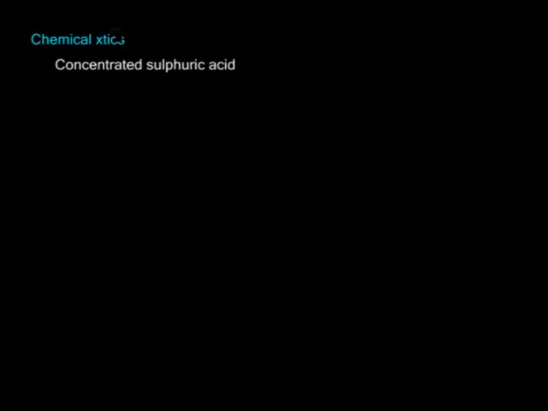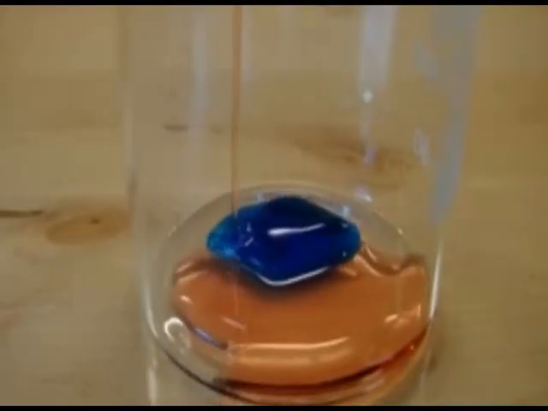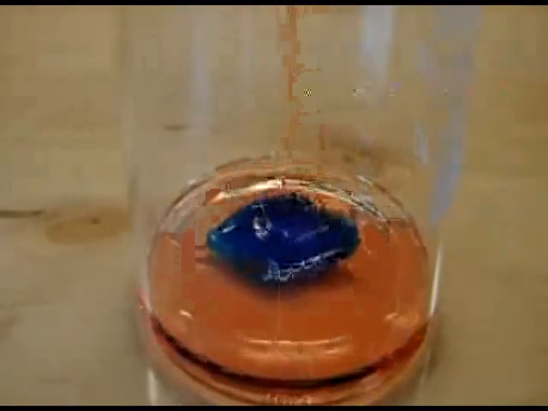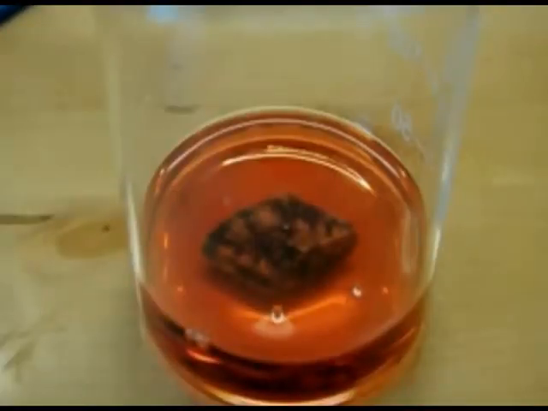Note that concentrated sulfuric acid is highly corrosive and should be handled with care. It will cause serious burns if it gets into contact with the skin. When diluting sulfuric acid and any other acid, always pour the acid into the water and never water into the acid, and stir continuously. If water is poured into the acid, the heat evolved causes the water to boil and spatter acid.